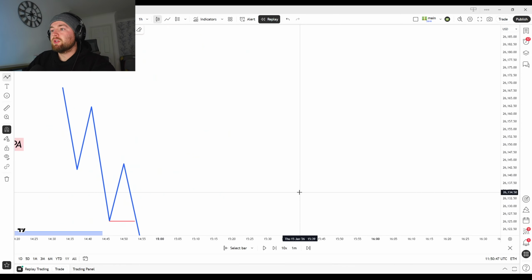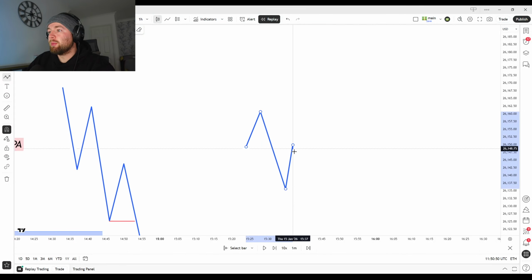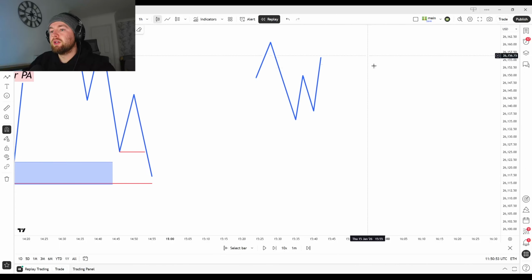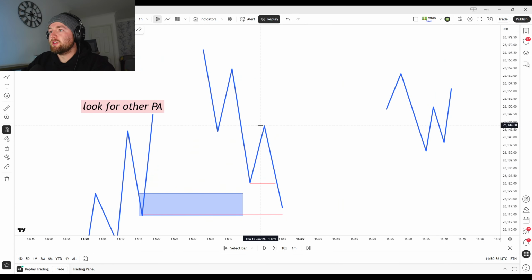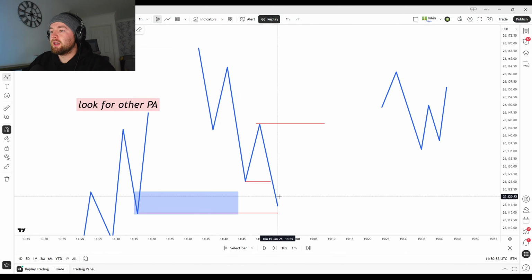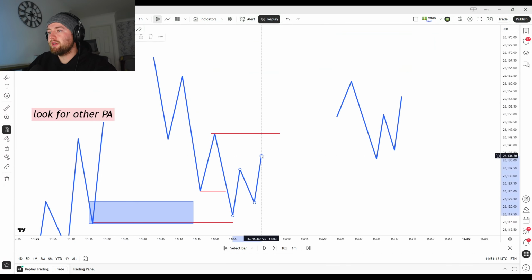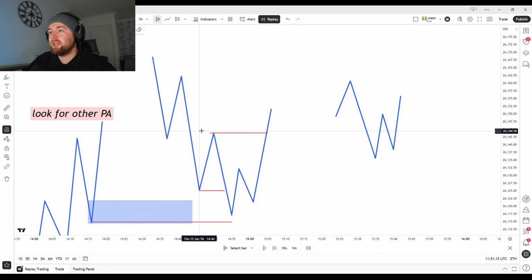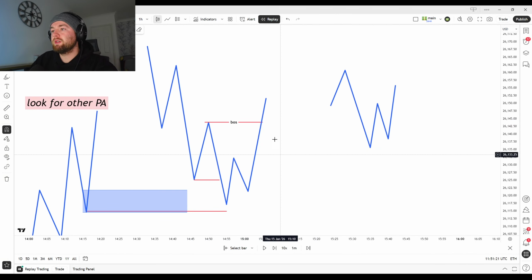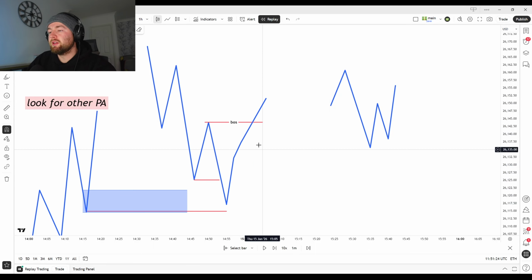So what we want to look for is a break of structure to the upside. All right, so if you look at this price action here, we're going to mark this high out right here. And we can also have a high created in the pullback, all right? So when we get a pullback upwards, we want to see a break of structure to confirm that we are rejecting this, all right? So if this broke structure above this area right here, that would be counted as a break of structure, okay? So that would have to be very linear though. So it would have to be a linear break of structure like this.